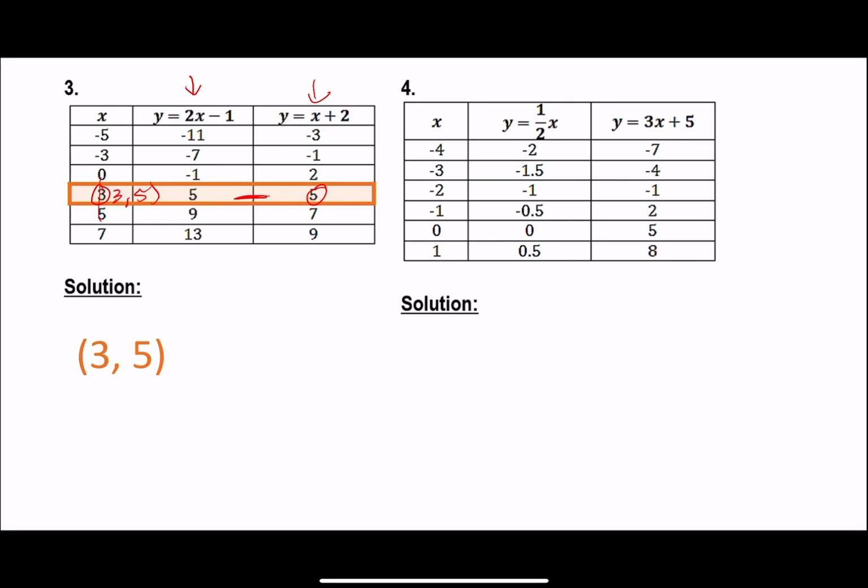Now, this next one, same thing, and you might already be able to see it. And you see it when both your y values are -1. Yeah, when they're the same. Which means, right here, in order for me to write this as a coordinate pair, I'm going to use my x value and my y value. And it doesn't matter which y value I use from which column, because they're both the same y values. That's what you want. You want the output to be the same. So your solution for this would be -2, -1.